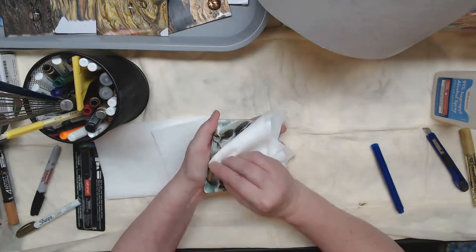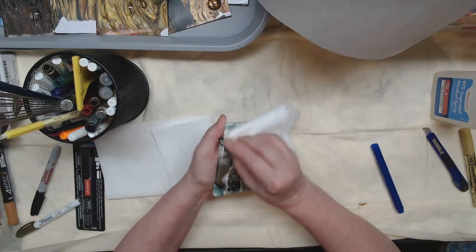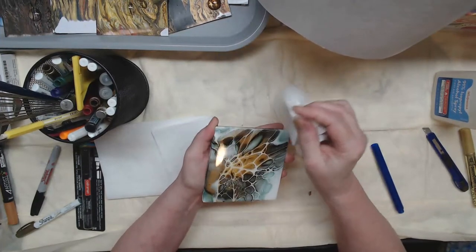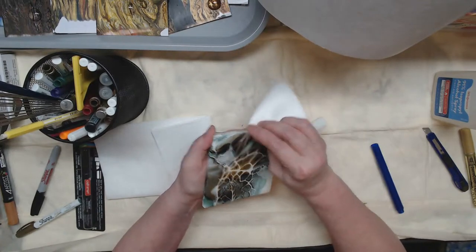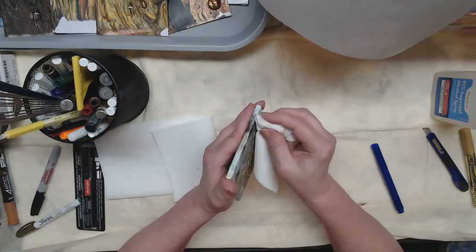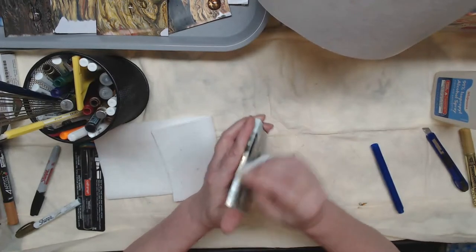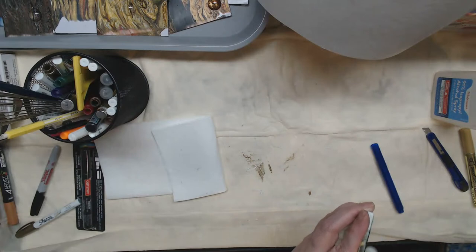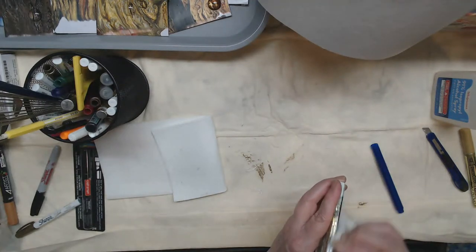You know, it's funny because this alcohol is not ruining the resin, so it must have cured long enough. I think just a little elbow grease and some patience, I could probably get that off of there. Doris says she does that when she gets paint on the backs and a tiny bit gets on the front. Yeah.